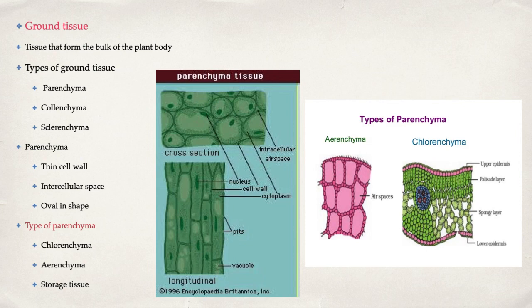The parenchymatous tissue with abundant chloroplast, which we see in the leaves, we call chlorenchyma. And we come across parenchyma in aquatic plants, and this parenchyma consists of air cavities which give the aquatic plants buoyancy for floating. Now, coming to the storage tissue, the food that is synthesized in photosynthesis is stored in various parts of the plant in the parenchymatous cells in the form of starch. Such a tissue we call storage tissue. You can visualize the types of parenchymatous tissues like parenchyma and chlorenchyma in this figure.